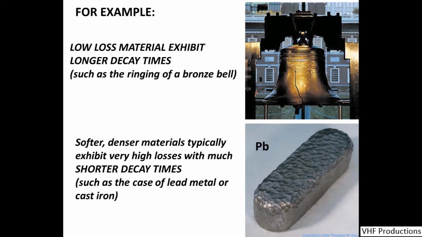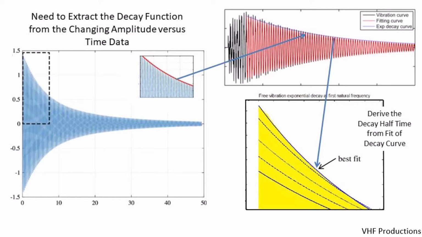So in order to really design wood for use in musical instruments, we're very interested in knowing what the decay of the sound behavior in the wood is. This decay behavior is defined by the decay half-time for that particular material. For the acoustic sounds that we'll be recording in this lab, we can measure the decay function of the material right from the data. If you recall, the data consists of the amplitude of the wave oscillating back and forth and the decay or attenuation of that wave over time.